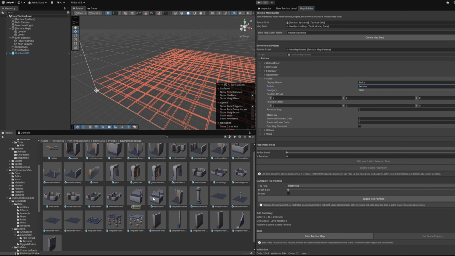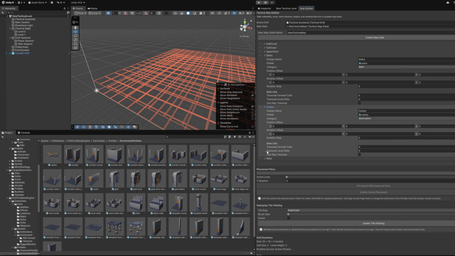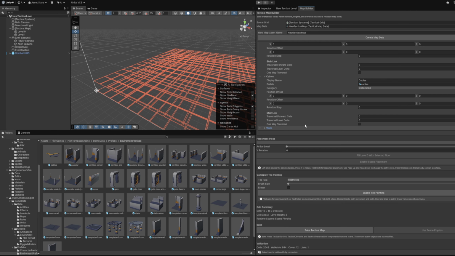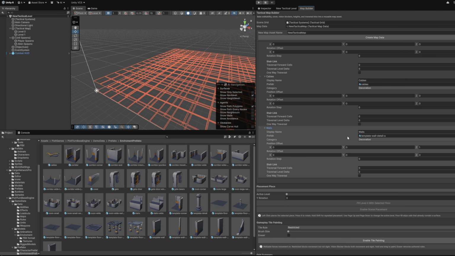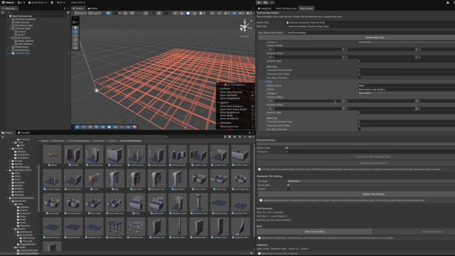We have stairs. We have some decorations like cables and the walls for decoration. Also, you can set this as full cover. It's up to you. I'm gonna set this as decoration, and I'm gonna show you how to block vision and how you can use the wall as decoration.